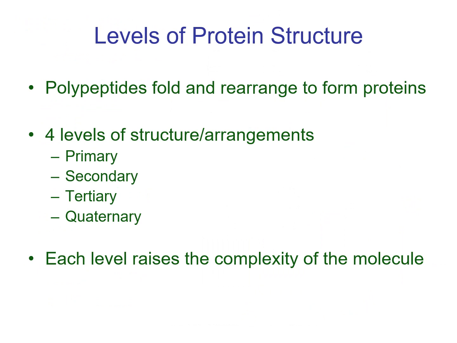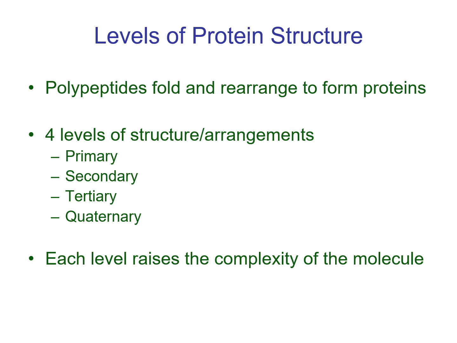Proteins can be remarkably complex, the most complex of the macromolecules. A polypeptide is the name for a chain of amino acids. And sometimes that's all there is in a protein, just one chain. But a lot of proteins consist of multiple polypeptides. So for instance, hemoglobin consists of 4 separate polypeptides, and it's not functional until those 4 pieces come together. Some proteins can consist of hundreds or even thousands of separate polypeptides.